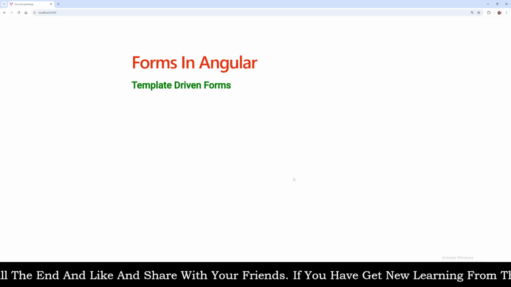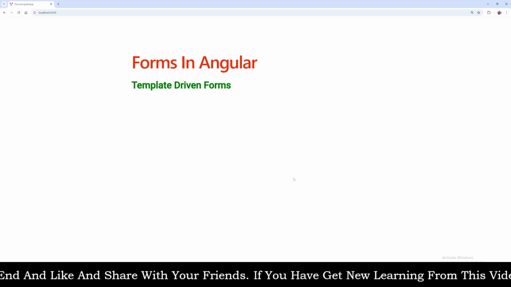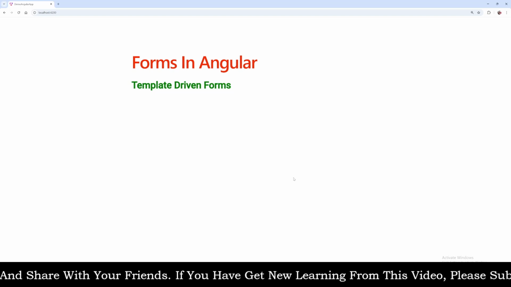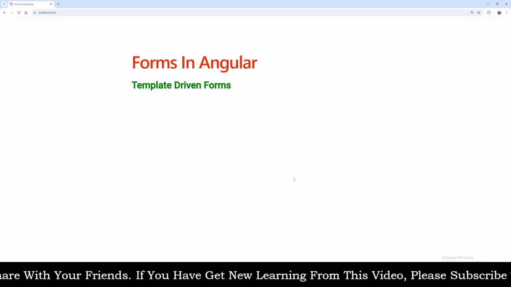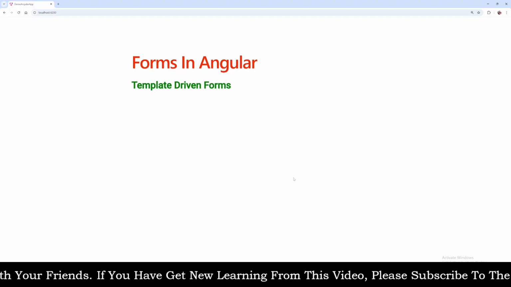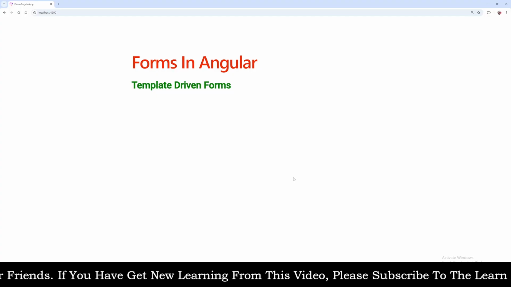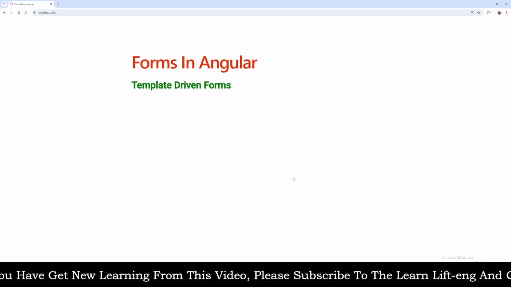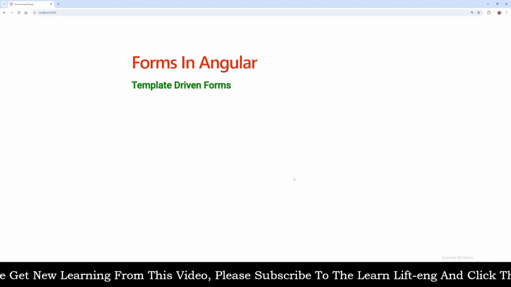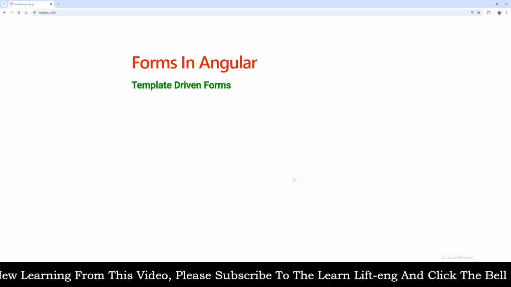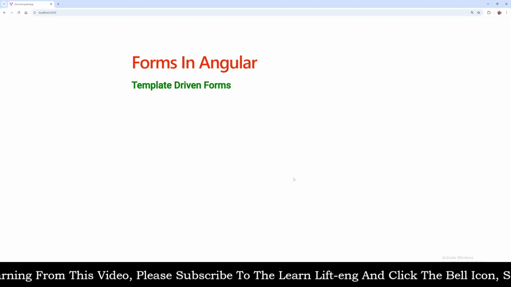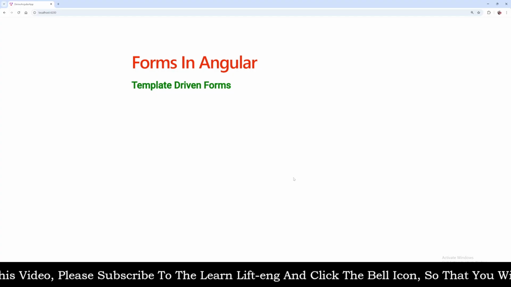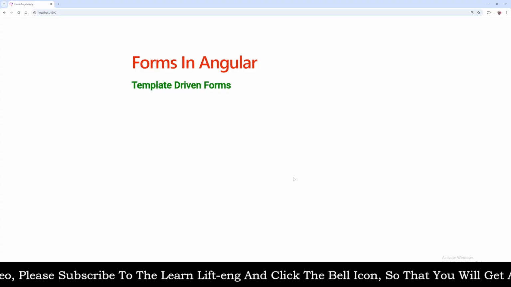The template driven form is an approach in which we use template variables as an instance of that particular form, and then we pass that instance to the TypeScript methods so that we can use whatever properties, methods, or HTML controls that form has.